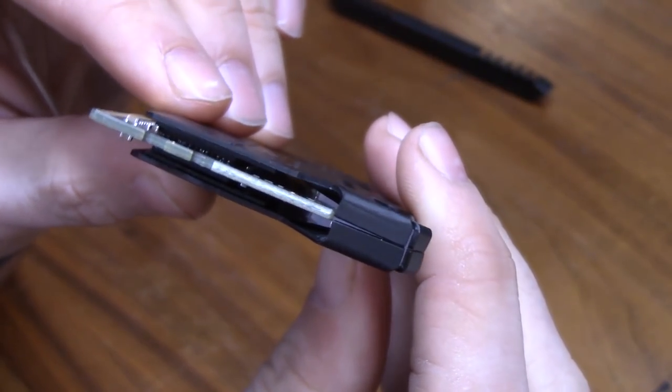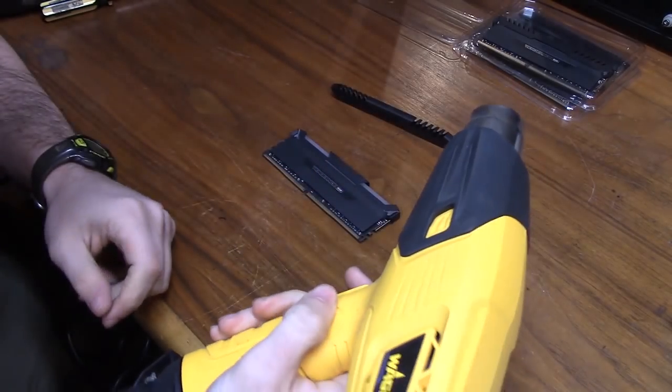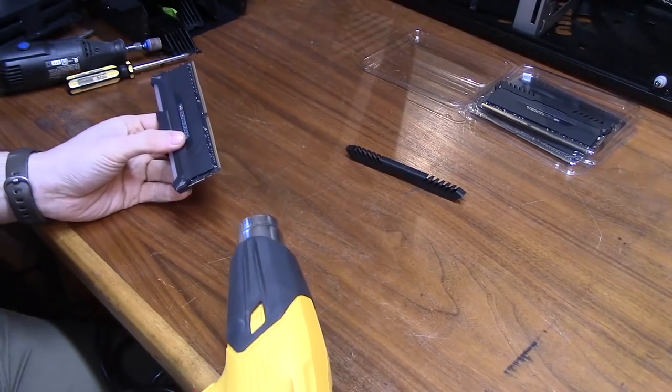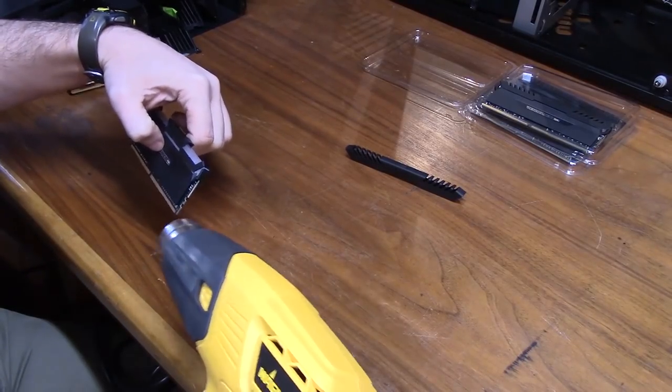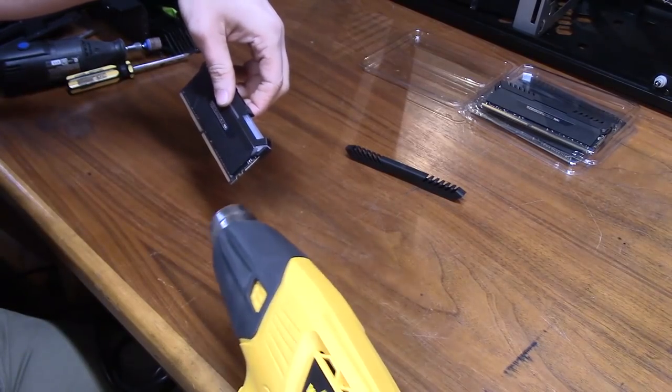But most RAM heatsinks are just held on by some double-sided adhesive thermal pads, and this is what we have to deal with if we want to get our heatsinks off. A lot of times that adhesive is pretty strong, so if you try to pull everything apart without weakening it first, there is a chance you might damage something. Fortunately, the best way of weakening that adhesive is also the easiest, and that's just to heat it up.